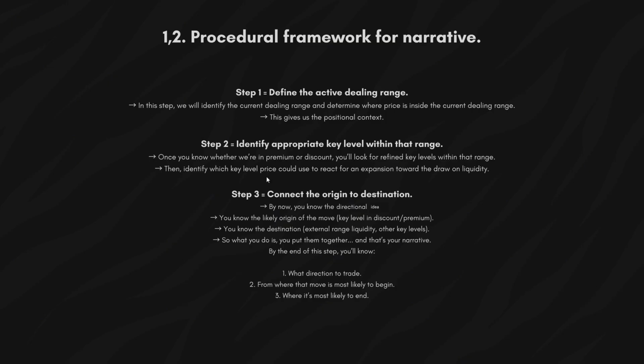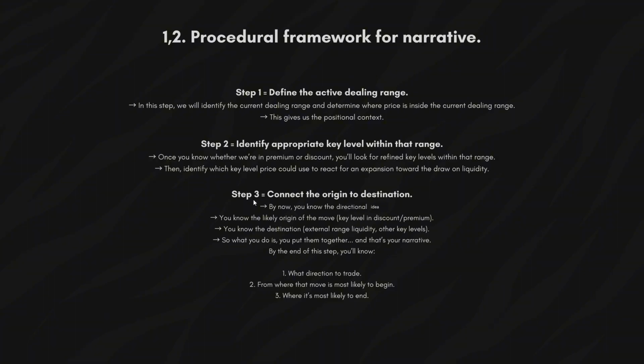And that means we're not just marking every order block and every fair value gap within the dealing range. Instead, we are looking for a specific key level with proper logic behind it. Okay, we are looking for a key level that makes the most sense for price to react off of and have that expansion swing or that range expansion towards the drawn liquidity. And this is basically where your bias, your structure, and your liquidity logic all come together.